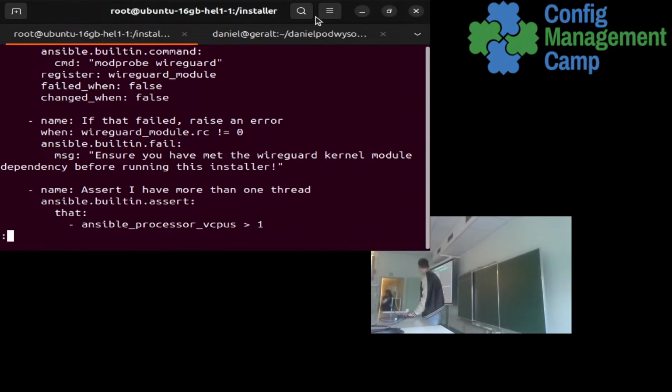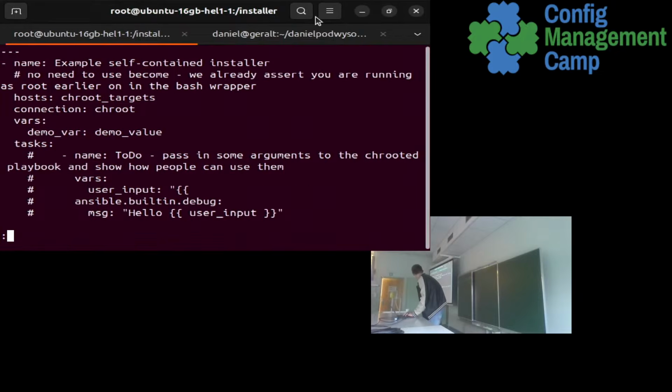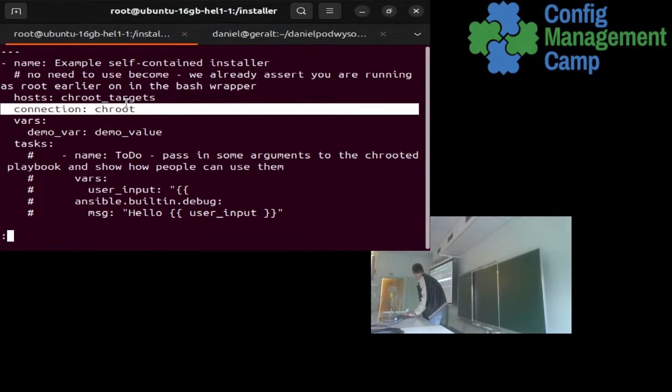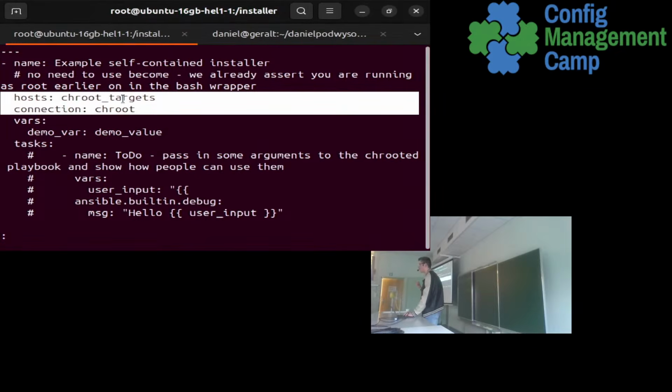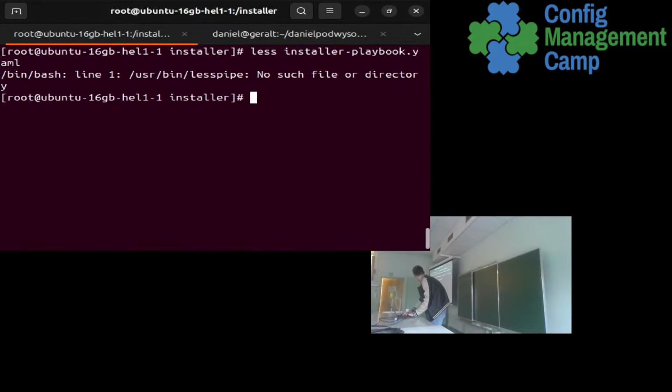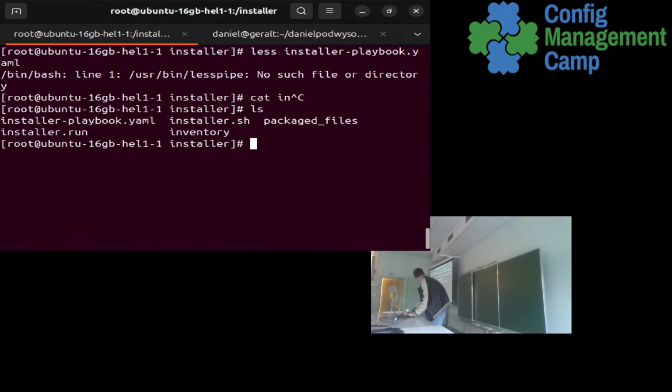The magic is more in the inventory. So if I go to the top, you see I have hosts, chroot targets, and connection chroot. And this is built into Ansible. This is how Ansible is able to go to any directory and execute those commands. I didn't have to do any extra legwork on it. The tool has it. And the inventory, here it is.